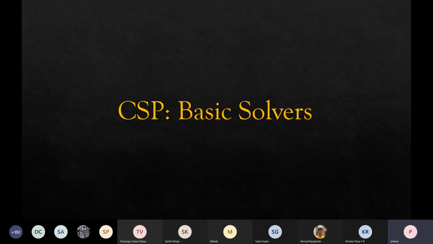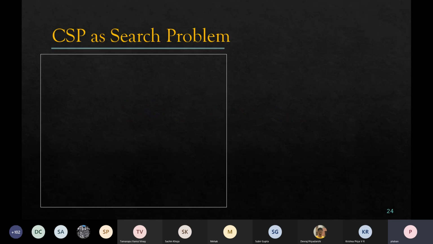First I'll describe the basic solvers, then I'll go to the efficient solvers. These basic solvers we will design in a very principled way, right? So we'll start with first principles, and we know what a search problem is. So let us try to model CSP as a search problem. Again, what do we need to specify a search problem?